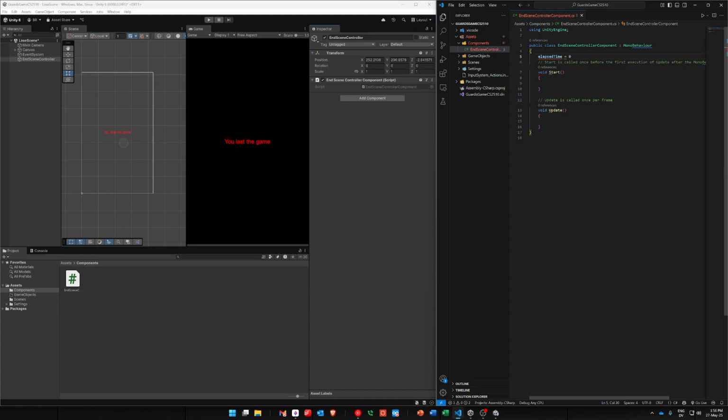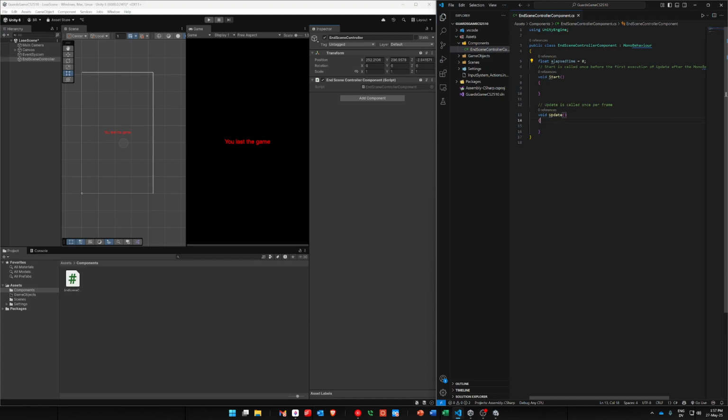Now this is invalid C# syntax for 2 reasons. One is I need to declare the type of elapsedTime. Since this is a number, we need to declare it as a float. All right, so this will tell C# elapsedTime is a number that can have a decimal. And it's also frustrating because I don't have a semicolon. All the end of lines in C# need a semicolon, like the C++ and Java convention. So we have elapsedTime.